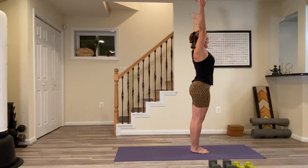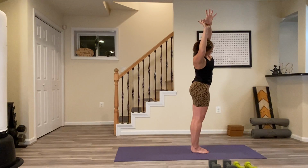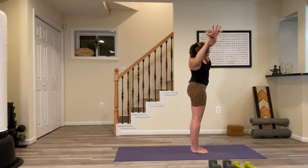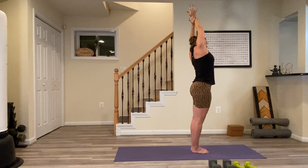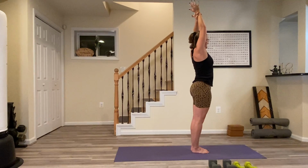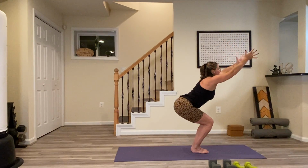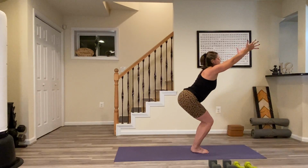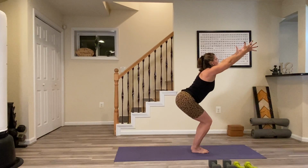Let's go again. Lift the arms up. Take the side body reach first. To one side, to the other. Bend the knees, sit into the thighs with Utkatasana. Firm up, muscle to the bone.